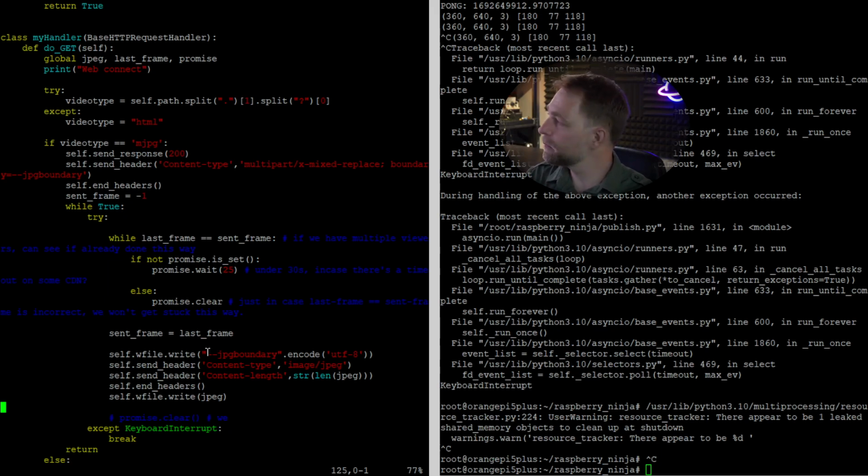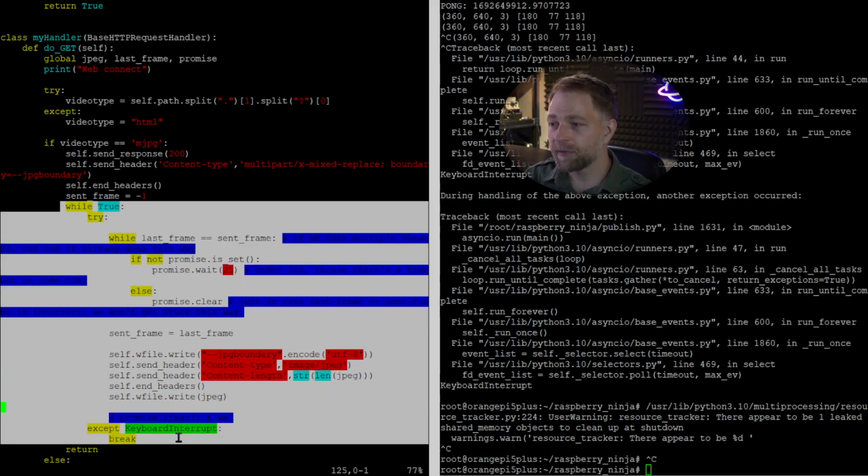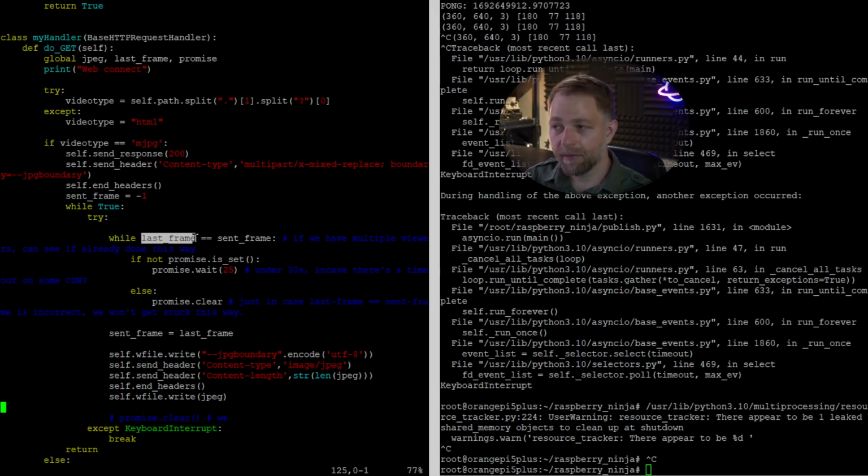The browser understands this as a series of JPEG images, and it just rewrites the old image with every new inbound image. So in this case, I'm just looping, getting the frame recreated, which is now JPEG, and drawing it into the stream for the viewer to actually see.